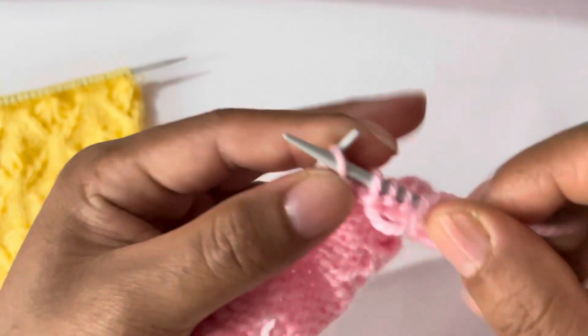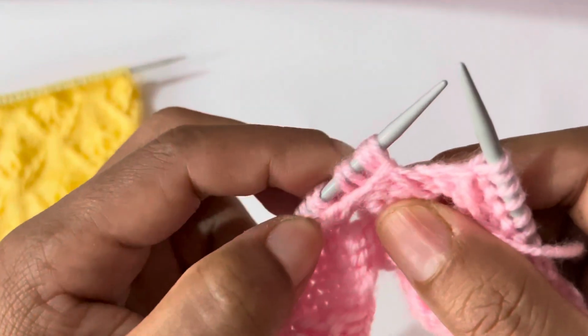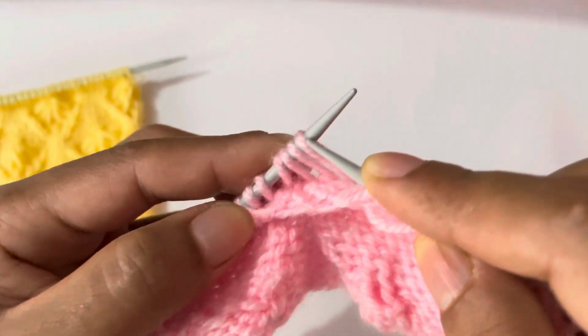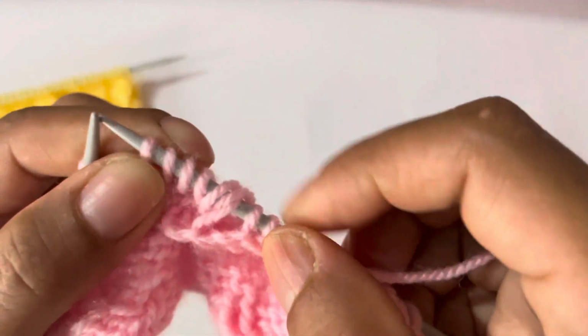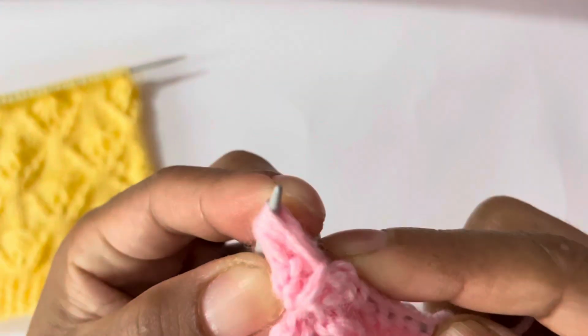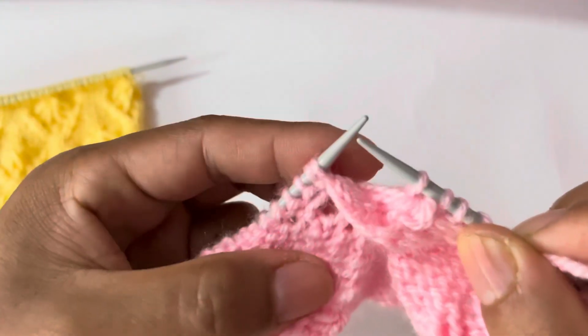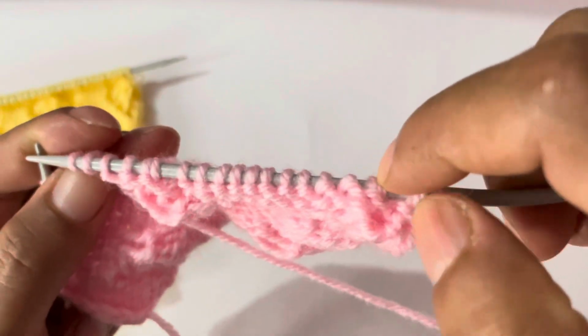For the repeat pattern, purl 6, 1, 2, 3, 4, 5, 6, purl 6, and purl 7 together through the back loop. This 1 purl stitch, and then these 6 loops, 2, 4, 6, 3, 4, 5, 6, and 7. Purl 7 together through the back loop. And then here, purl 5, 1, 2, 3, 4, 5. That's the repeat.